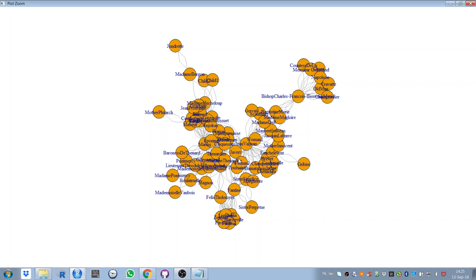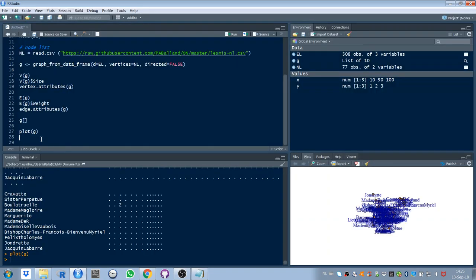So you see really in the center, Jean Valjean is there, and then there's a little cluster here, a little cluster here with Napoleon and other people. You see already some people like the bishop here being in a very interesting position, like bridging one group here and another group here. You see some actors being more peripheral, like Jondrette, like Gribier, a bit peripheral, Sister Perpétuée, and then some very central actors. So with only one function you can already perform this type of network visualization.